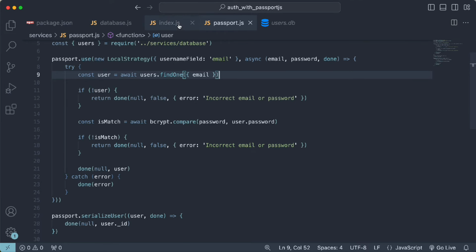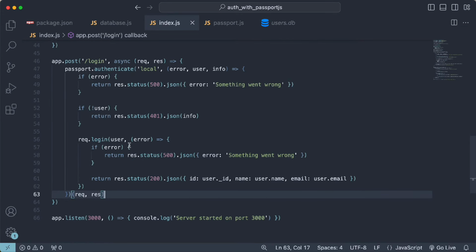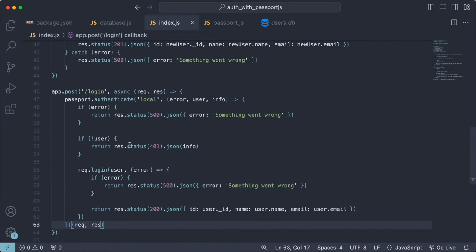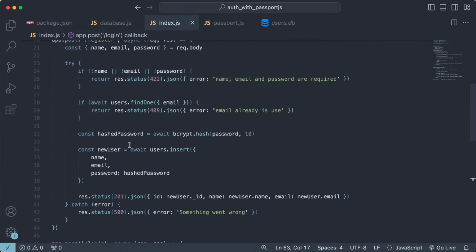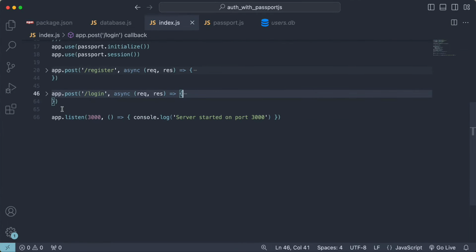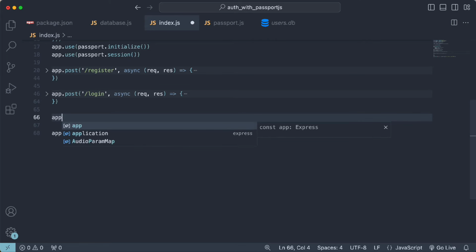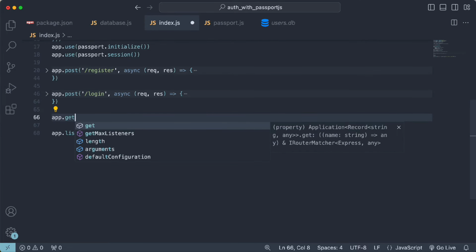So that means it fell inside this if statement here, checking if the user is there and returning the content of the info parameter we set on the strategy. So our login route is working. Now let's create another route to check what's inside the session, and later we'll protect this new route to allow only logged users to access. And below the login route, I'll call app dot, and this will be a get route.